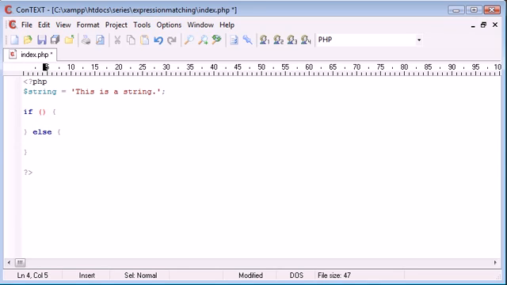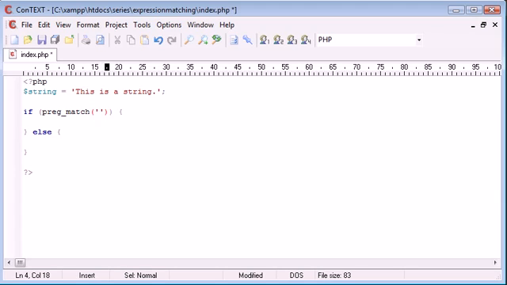Now what we want to do is, inside the condition area, give the function, so preg_match and then brackets. In here we're going to take two parameters. The function itself takes 3 parameters, I think, but we're just going to be giving it 2. So essentially what we're going to be doing is searching for a string inside of this string up here that we've predefined. So let's say we chose the word "is". We want to see if there's an "is" in here. We could also do it with something like, is there any spaces in this string? So we'll go for both examples and we'll demonstrate this twice.